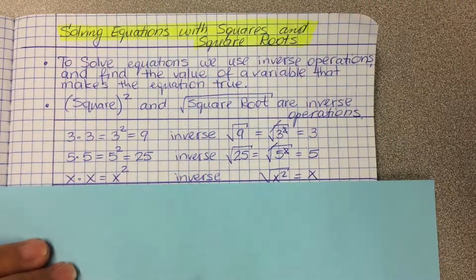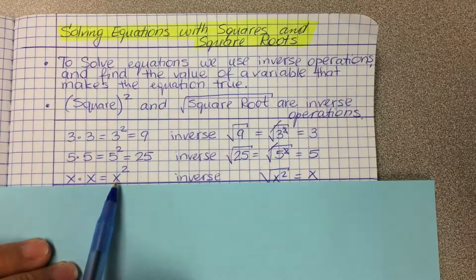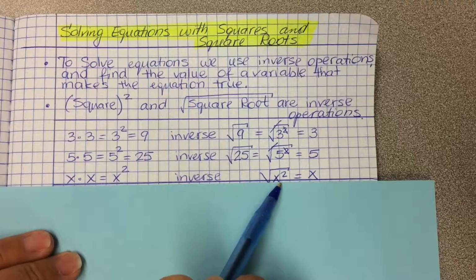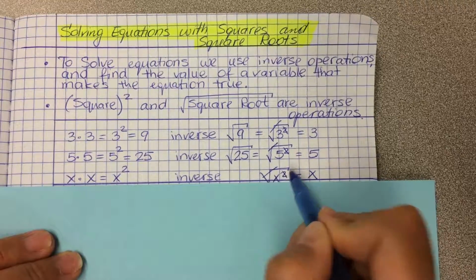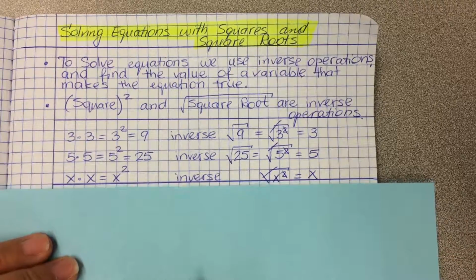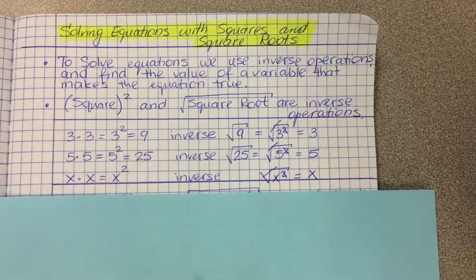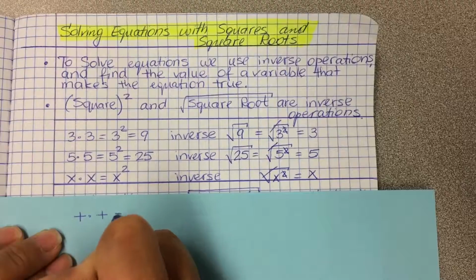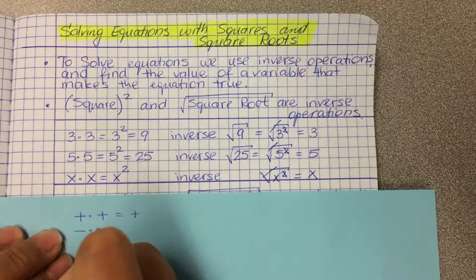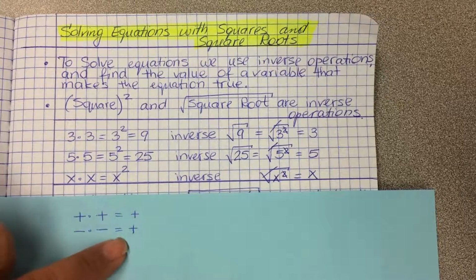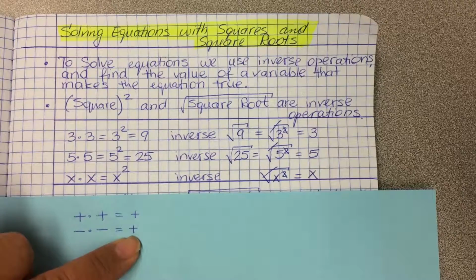Same relationship works for variables. A number times itself is called number squared. Inverse of that will be the square root of a squared number, where the square root and square are inverse operations. So the square root of x squared equals x. When we're multiplying the number by itself, whether it's positive times positive, the answer is positive, or negative times negative, the answer is still positive. So when we're multiplying the number times itself, the square of the number is always positive.